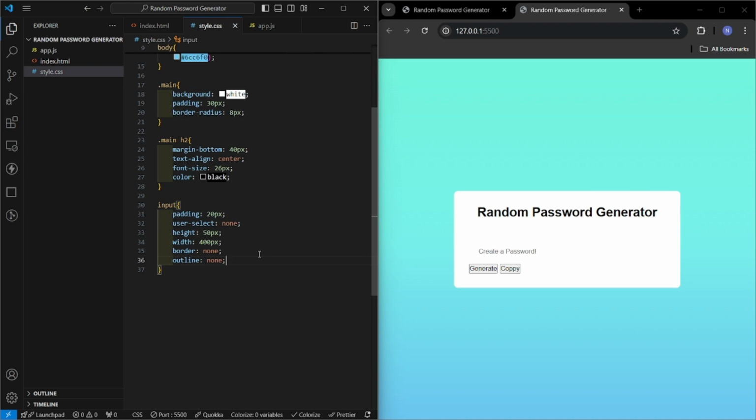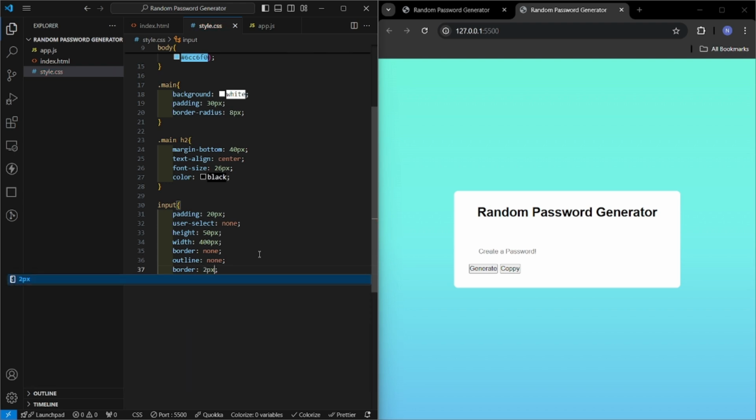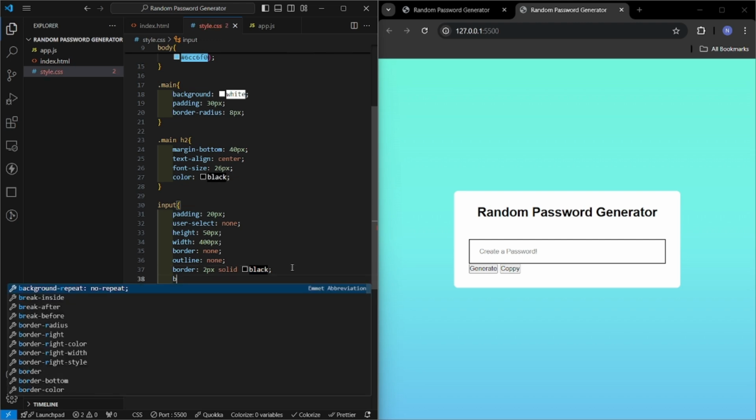Then I want to give it a border of 2 pixel solid black. I want to make everything black here. Then also I want to give it a border radius of 8 pixels.